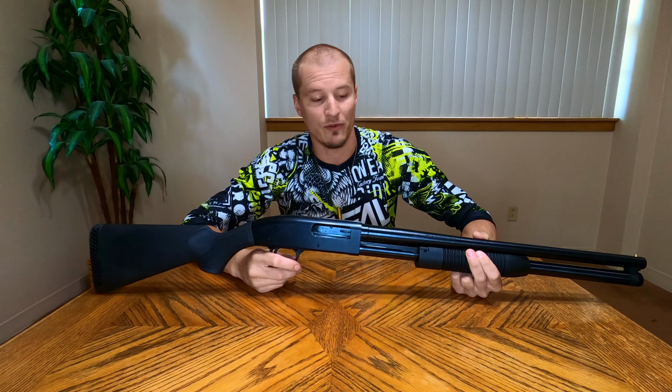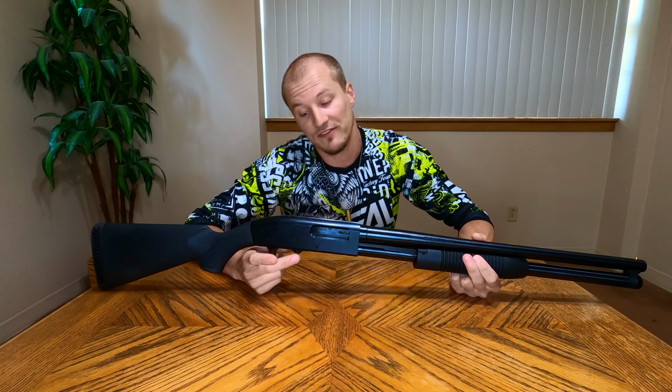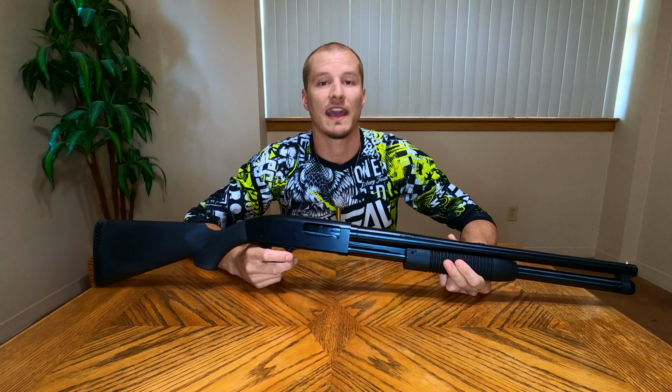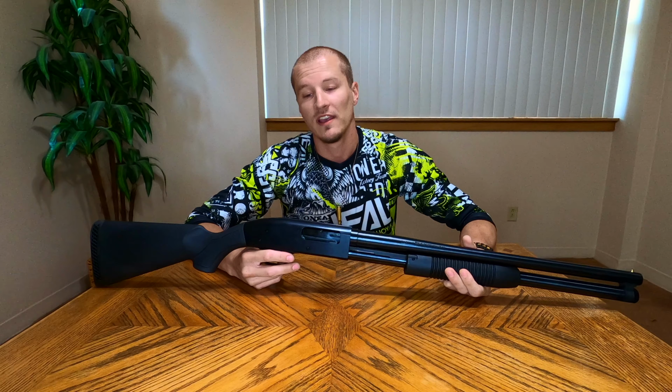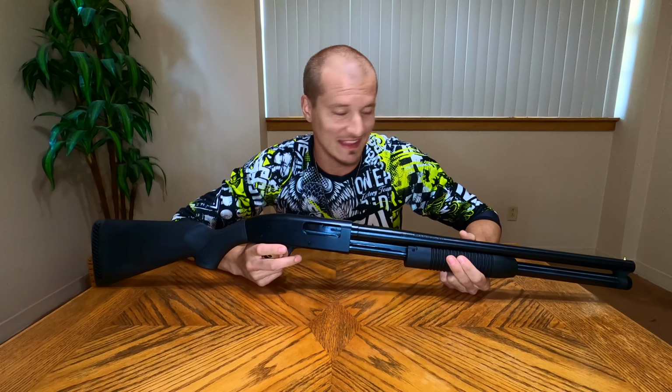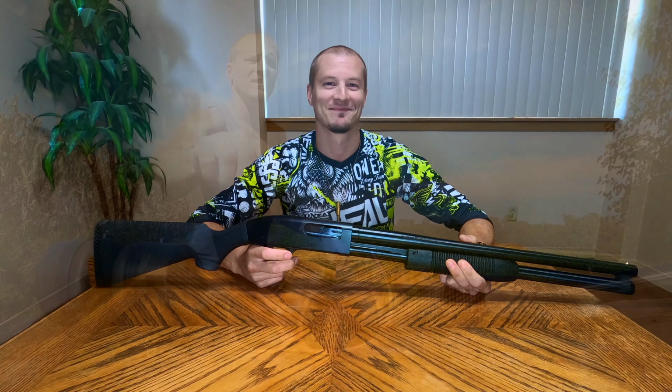Overall, definitely go get one of these guys if you can find it. If you can't, pay the extra, have it shipped to your dealer. You're gonna love the heck out of this shotgun, I promise you. So without further ado, let's go hit the range, let's put some rounds through it, and let's see how this baby does.